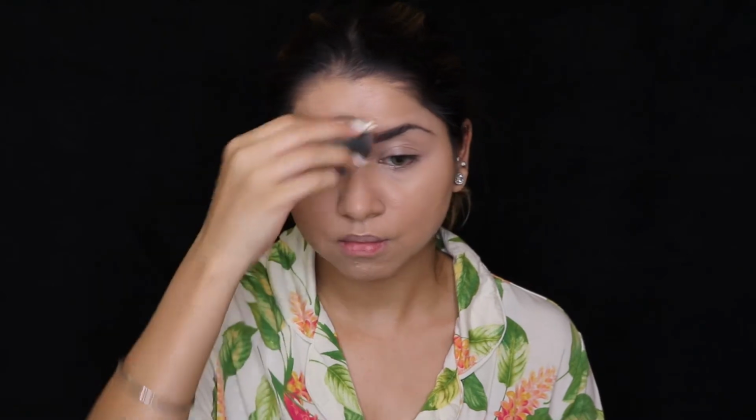Now to clean the areas nearby my eyebrow, I'm going to be taking a little concealer on a pointed brush, and I'm going to start cleaning my eyebrows to give a little edgy and clean shape to my eyebrow.